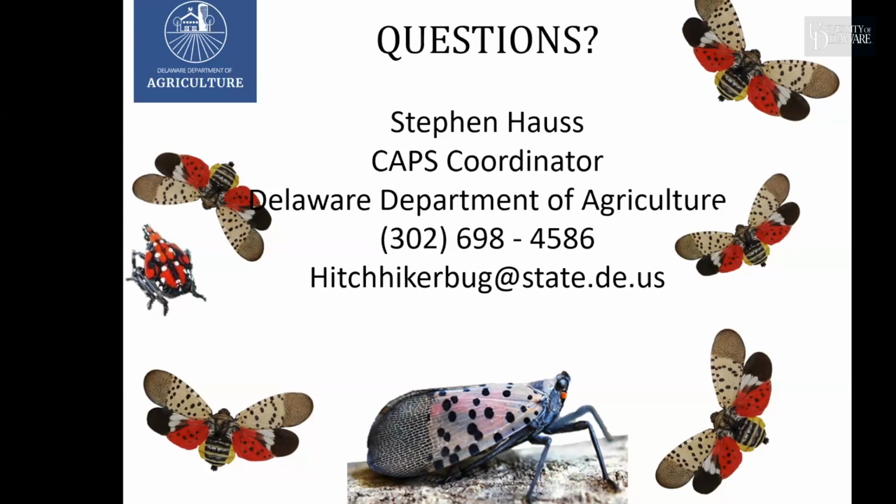The USDA and the Penn State Extension are doing a lot of research trying to find the right natural predator, but that takes years, because what is typically done is you go to the spotted lanternfly's natural environment in Asia to find their natural predators. Then you need to bring them over to the United States, and you have to make sure that this predator won't attack any other native species. So you want to find a predator that will only attack the spotted lanternfly, and that research can take years.